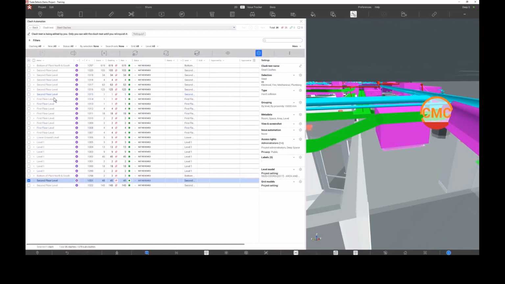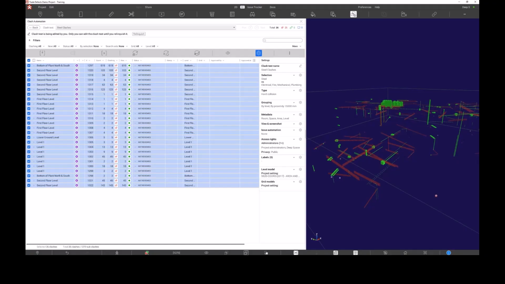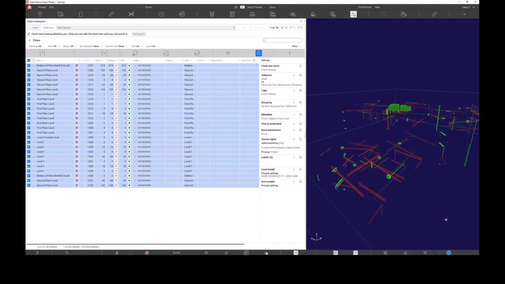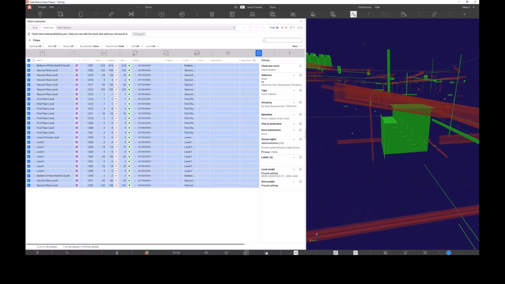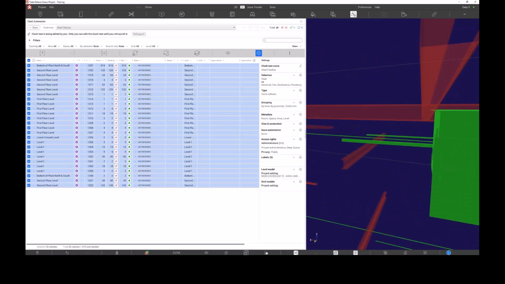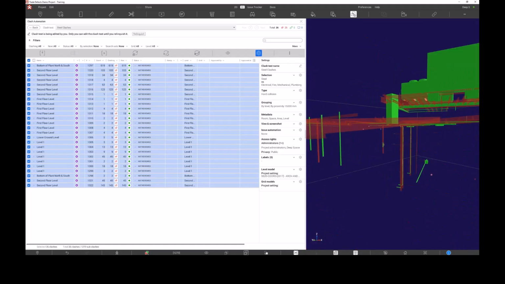So on this project, I've taken all my steel models and I've done a clash detection against all my other models. And now I can view across the entire site where there's any clashes. And that's completely automatic, essentially. So it's showing me ductwork here clashing with steel. It could be a problem. And as we go through, we can see all these.